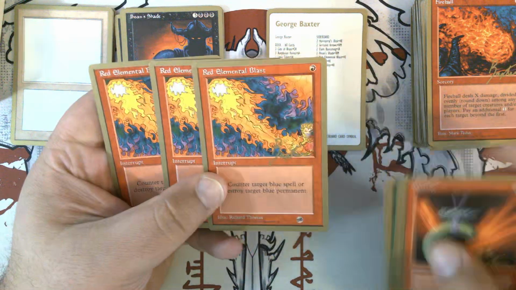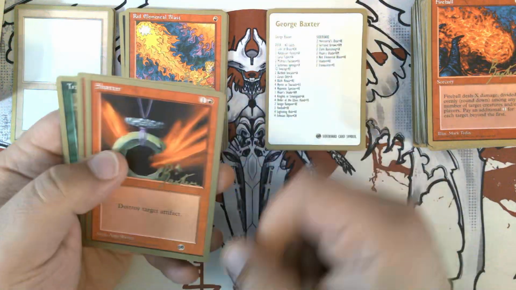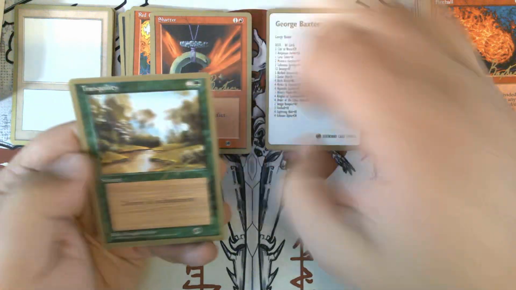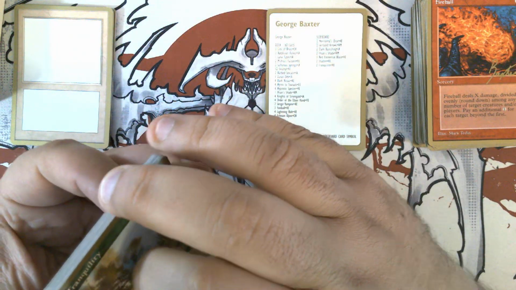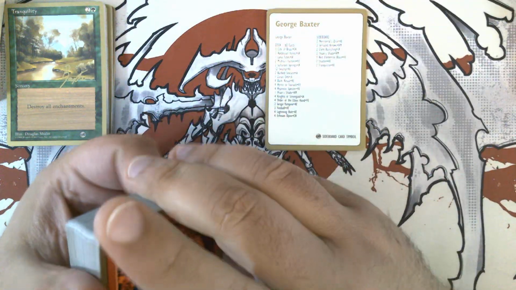3 Red Elemental Blast, affectionately known as Reb. We had Reb and Beb. 2 Shatter. And 2 Tranquility. Probably for going against the Necropotence decks.